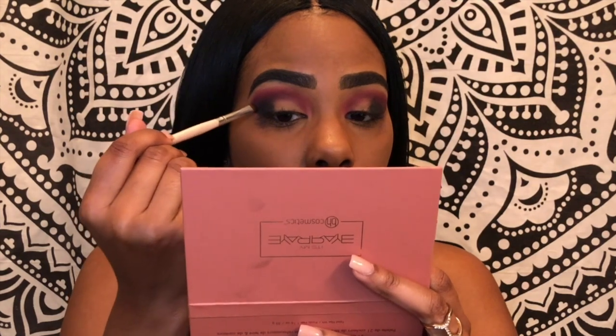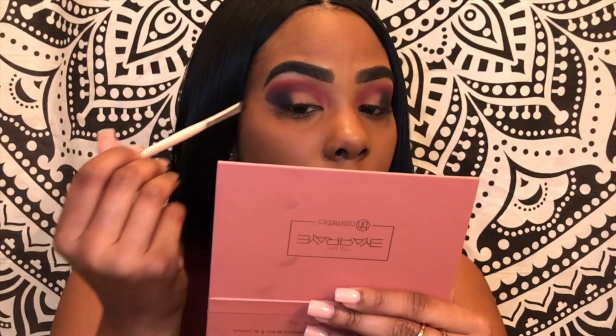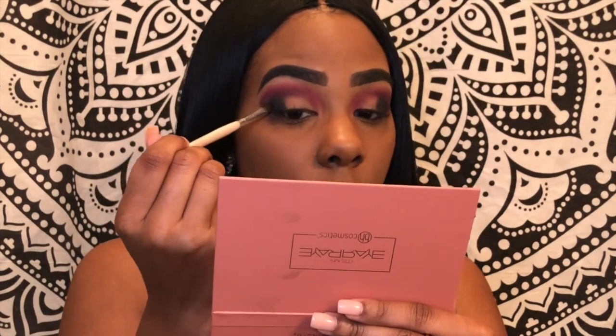So I'm just gonna go back in with my blending brush and put that back on. All right, so now that I was able to kind of blend that out a little bit, finally, the color really just keeps getting lost when I'm trying to apply the green on the purple. The pink was good, I'm just not really sure why the purple just kind of looks like it's disappearing. Maybe it's coming off different on camera, but not really too happy about that. But you know, we're gonna keep it moving.